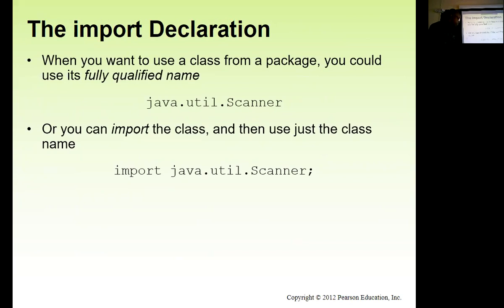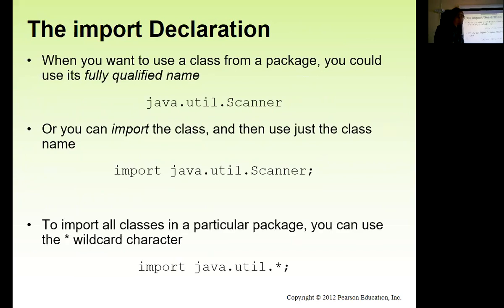So if you import it, like we have import java.util.Scanner here, then you can just use the word Scanner, right? And it knows what that is. Or you can import the entire package by using the wildcard star you see here. So here we use the wildcard star to mean everything in the java.util package. In the case above, we only want the Scanner class out of the java.util package.